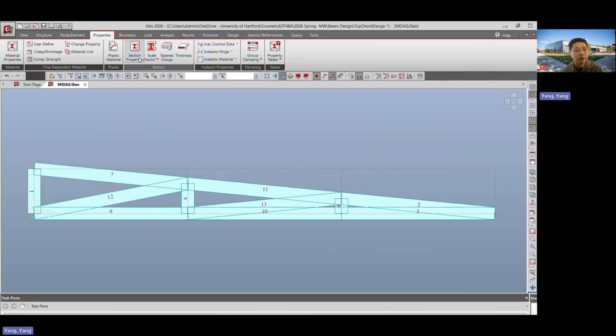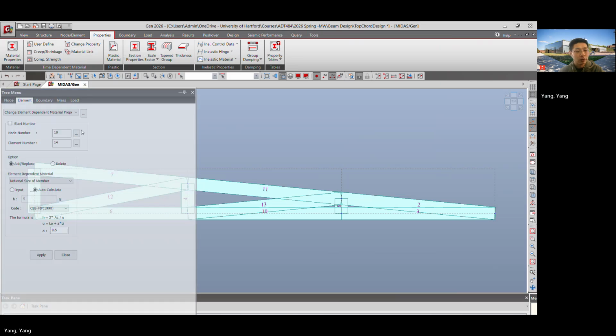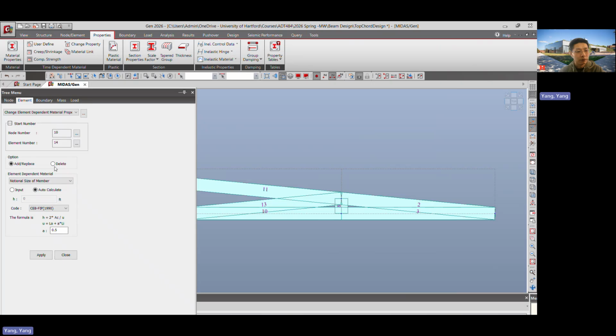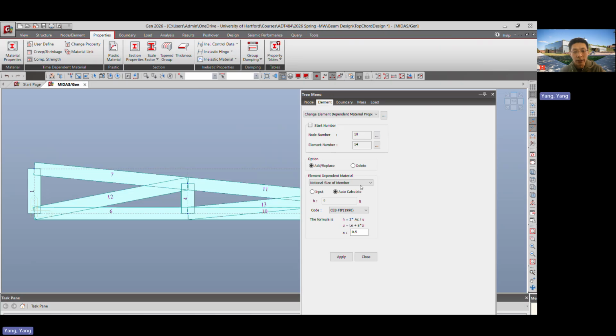Then we would like to assign the section properties to all the members. We want to change the element and define all the element code.